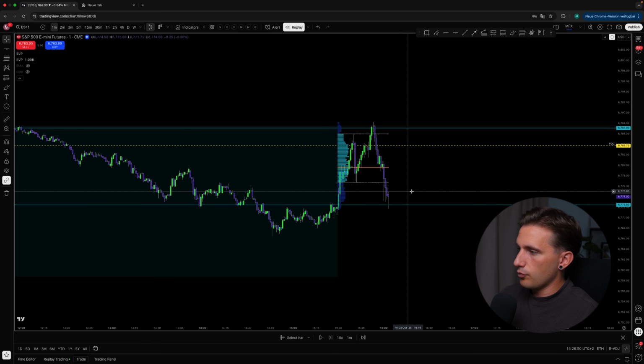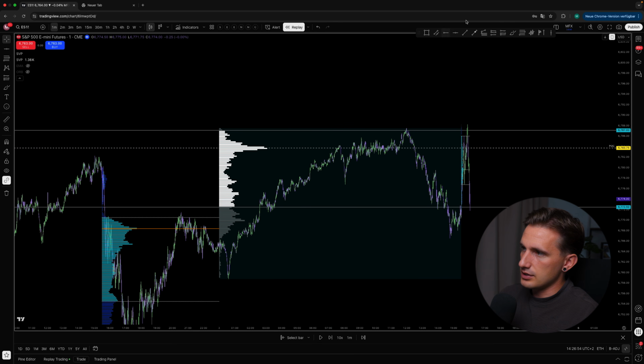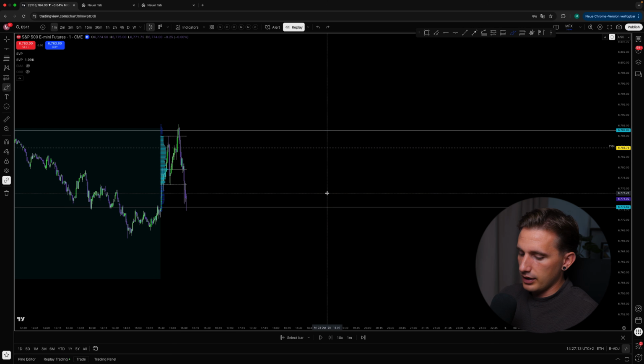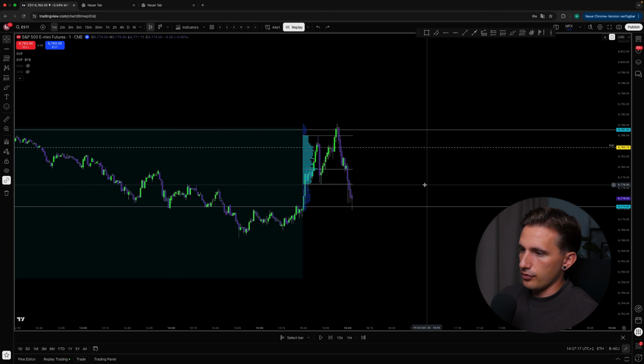Okay, so this is the regular trading hours profile, but now we are here on a valid trade. You can see we are on the value area low, and when I zoom out, the point of control of the overnight session is all the way up here. So on the overnight session the buyers were in control. Now I can look right here to watch out for my first position.